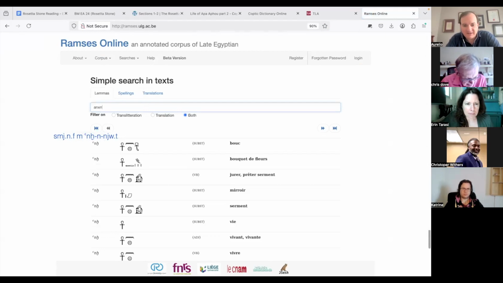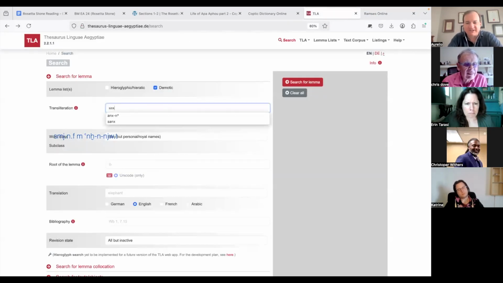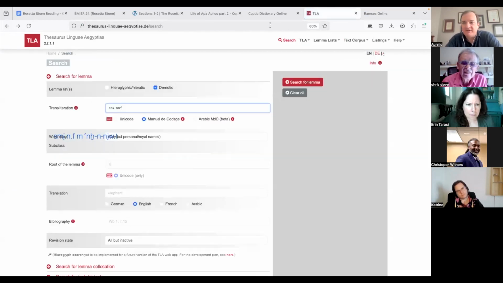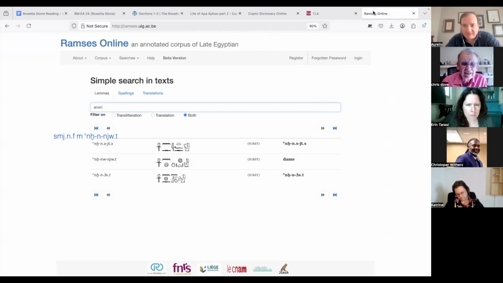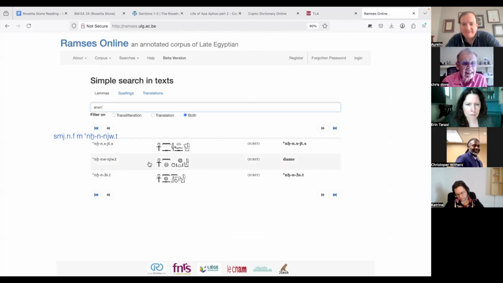Here we go. There it is. It is transcribed with a W, like I at first had it, and then I corrected myself because I thought, wait, that doesn't make sense. Citizenness is how it's often translated. Well, how it's sometimes. You had it there a moment ago. In Ramses Online? Yeah, it's second one down.